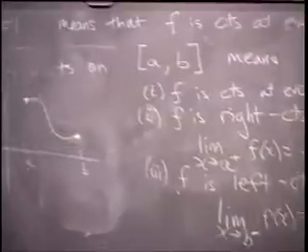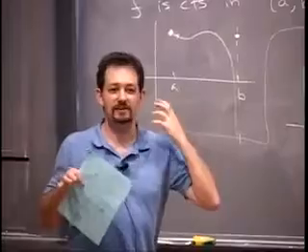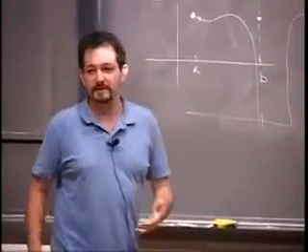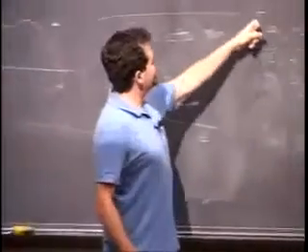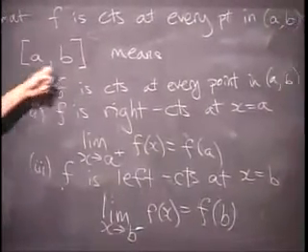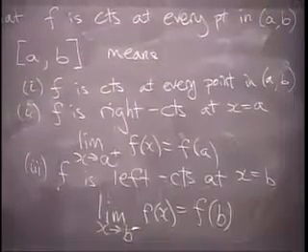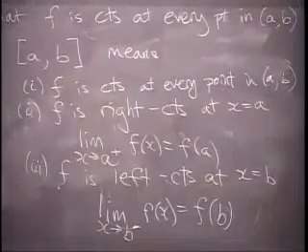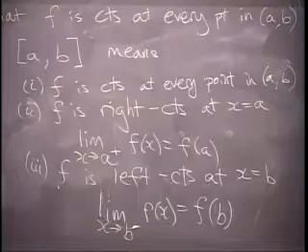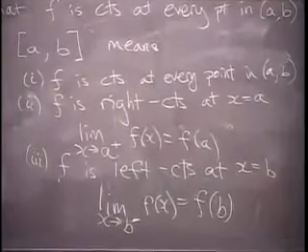Now, what do I mean then finally if f is continuous? What does that mean if I just say f is continuous? Well, what I mean is it's continuous everywhere in its domain, and that if its domain consists of any closed intervals as pieces, then it has to be left continuous at one end and right continuous at the other. Okay, so when I say a function is continuous, I really mean it's continuous everywhere on its domain, but with one-sided continuity where necessary. Okay, so now I'm just laying the groundwork for what I'm going to be talking about for a little while in terms of continuity.